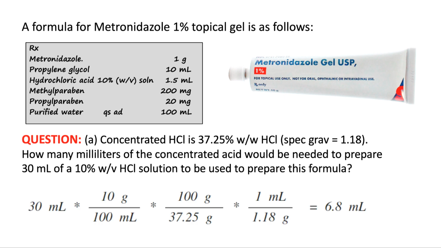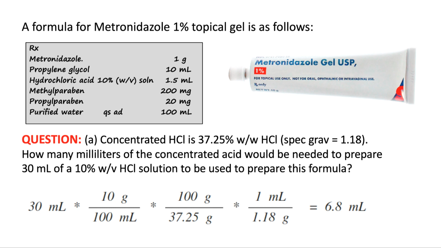All right, so let's start with getting how much do we need? How much hydrochloric acid do we need? Well, we need enough to make 30 milliliters of my 10% solution. So let's start with 30 mils. I'm going to take my 30 milliliters, multiply it by the concentration that I'm trying to make, which is 10% weight per volume. So if I take 30 mils times 10 grams per 100 milliliters, which is 10% weight per volume, can you see that my units of milliliters cancel, and what I'm determining is the grams of hydrochloric acid I need to make my 30 mils.